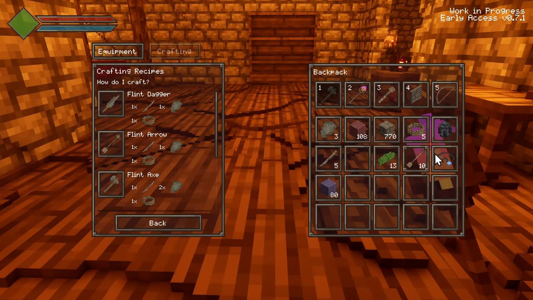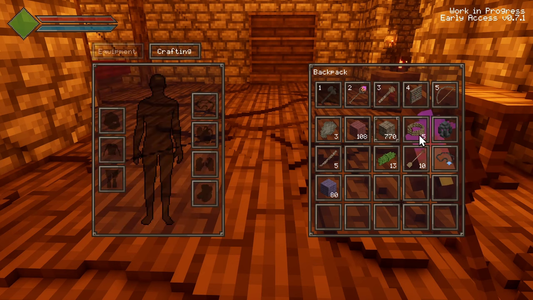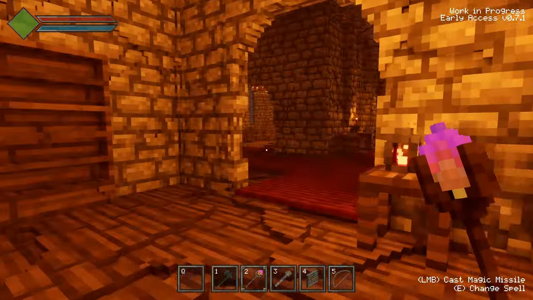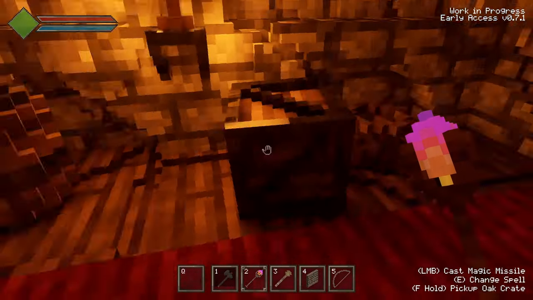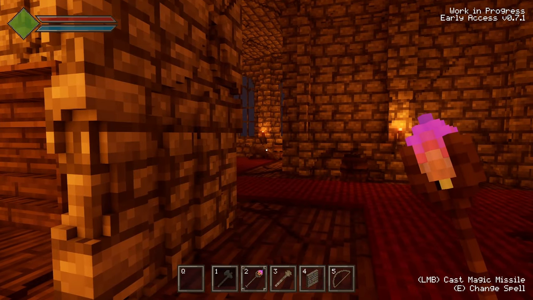Okay, so what does this necklace do? Reflection amulet wraps its user in magical energy, reflecting incoming attacks. But how do I use it? Got equipment. Okay. Dude, I can make a... Dude, legit. That was a cool find.